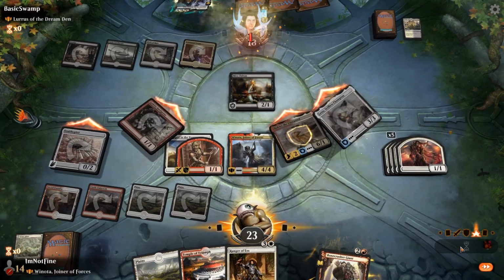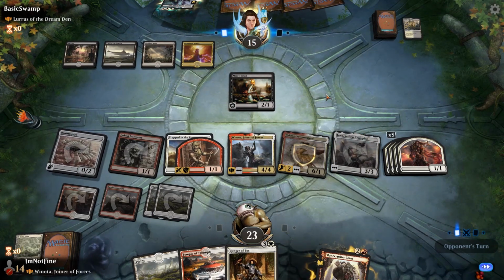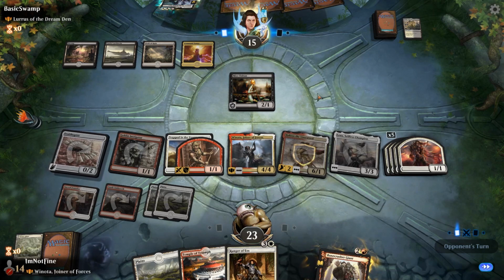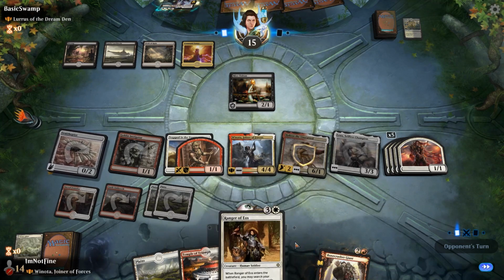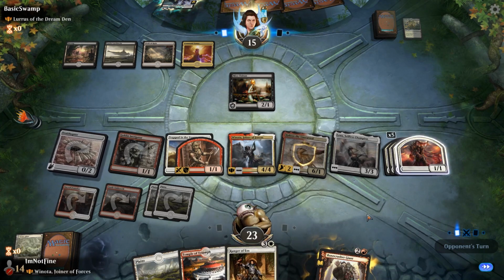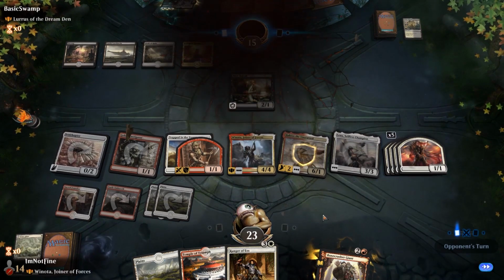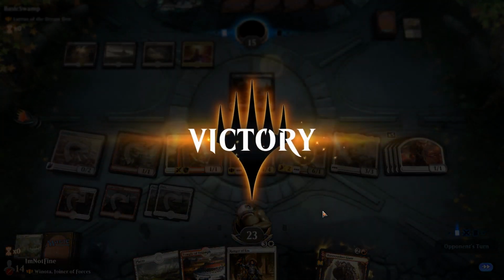Okay. End the turn here. I fully expect them to remove Winota somehow, and then we're going to play the Temple tapped and the Ranger of Eos on the Bone Crusher. Then we can play the Plains. Or they just surrender because they don't have anything. Good game.